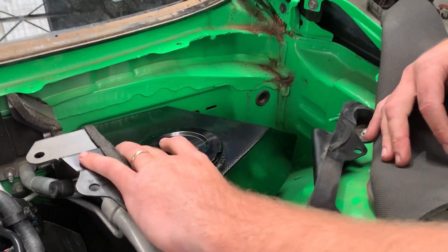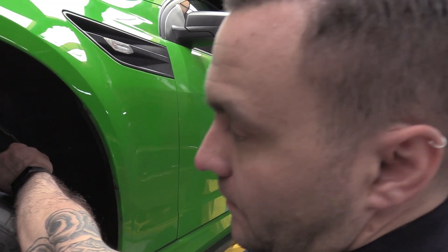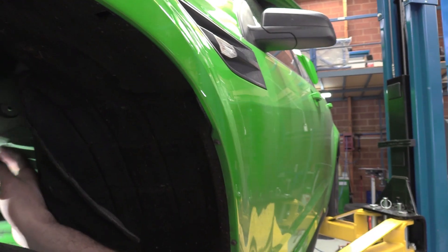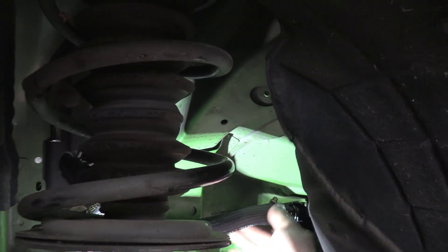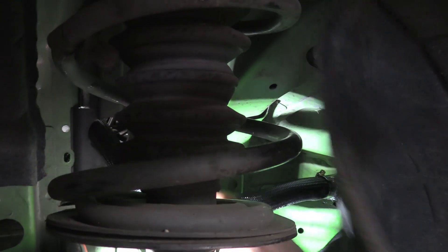Fitting the supercharger coolant tank has allowed the reservoir ratio to increase from 2 litres to 12 litres. Fitting the expansion tank for the supercharger cooling system — it sits on the inside of the bonnet engine bay. Basically what we've done is run the outlet pipe through a little cavity in the bottom where there's a grommet that you remove, along the outside of the chassis rail.